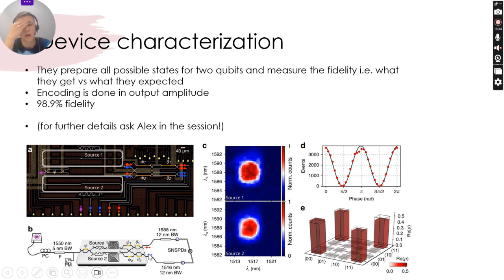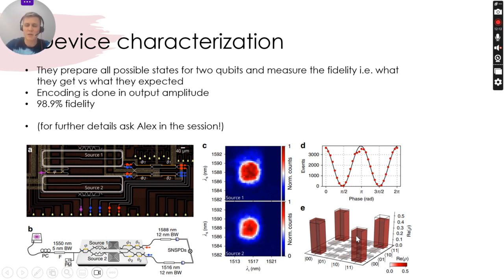I don't know if you remember, but from a while ago, in Krishna's half of the lecture, I talked about how inducing this phase change, in a Mach-Zehnder interferometer, will change the output photon intensity after this 50-50 beam splitter, because you'll get destructive or constructive interference at this point and this point. So by inducing this phase change, they induce a change in amplitude of the output idler and signal photons. And they can map these intensities to kind of quantum states.